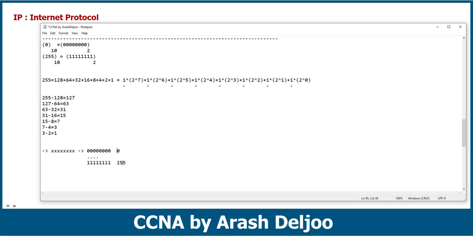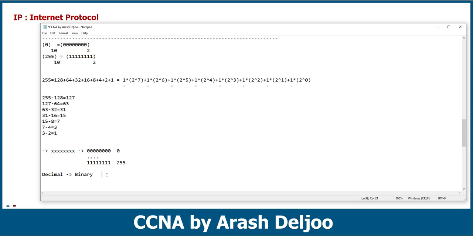For example, if you want to create 256, you need 9 bits, not 8 bits. This is the first thing that you should know. Also, this is the decimal to binary conversion. This means that if you have a value in decimal, you can convert it to binary. How can we convert binary to decimal? It's so easy. You can use the reverse function.